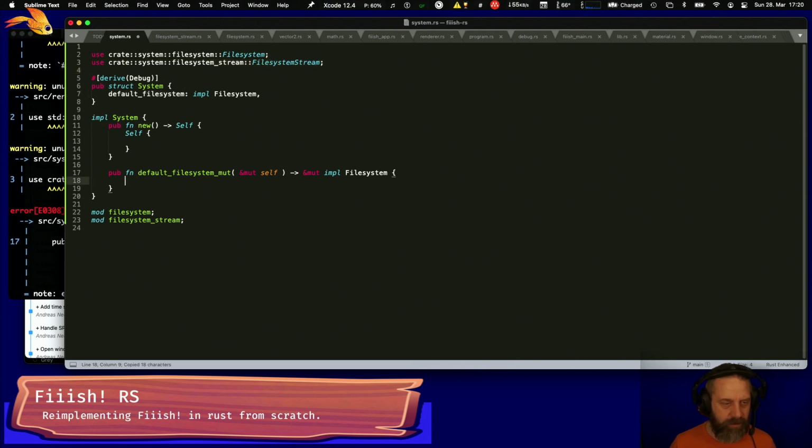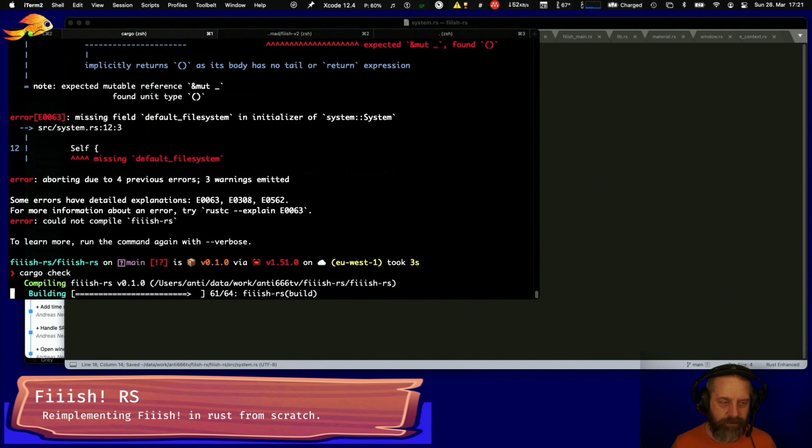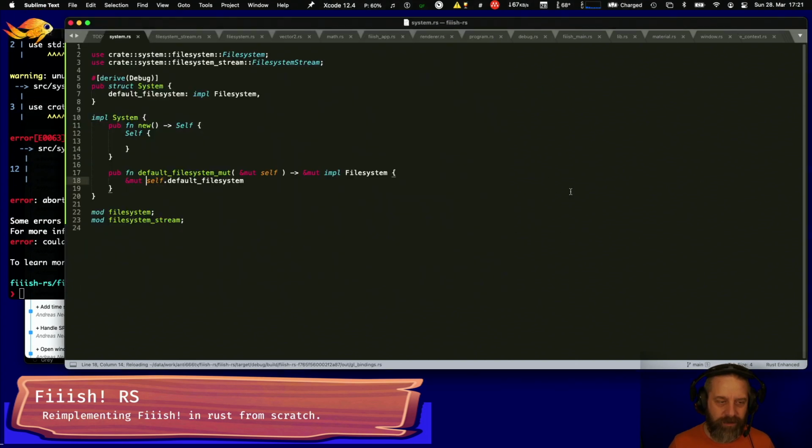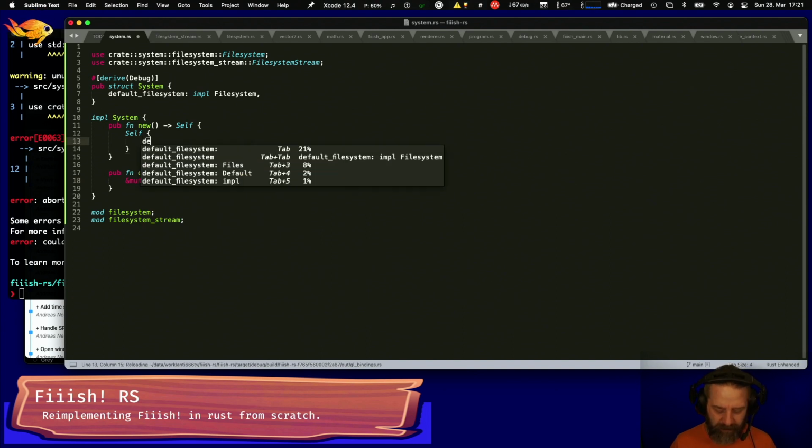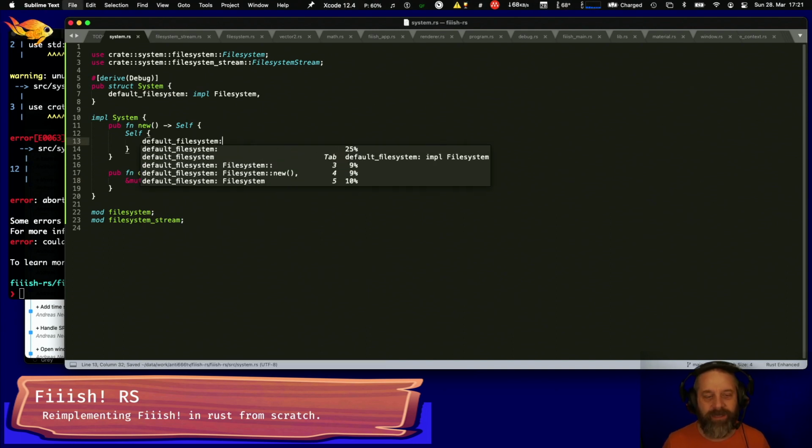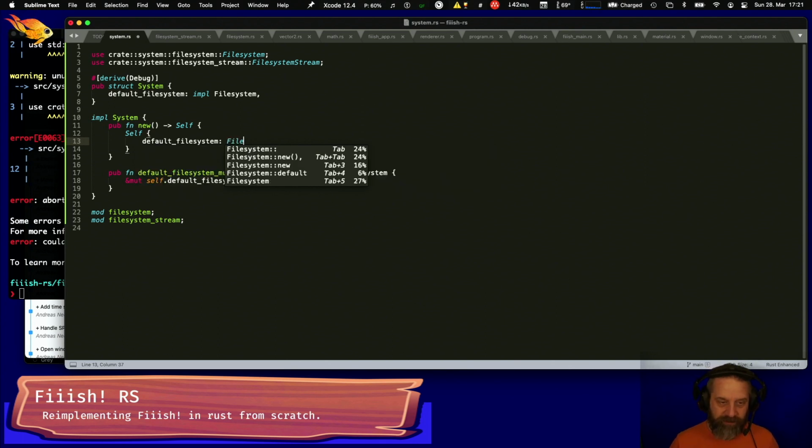So this here just returns self dot, right? And it returns the mutable reference. The initialization now is going to be interesting because we need a default file system here, right? And we don't have an implementation. So what I'm going to do is a file system.